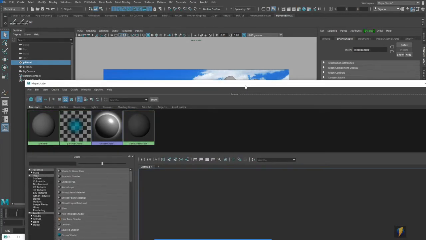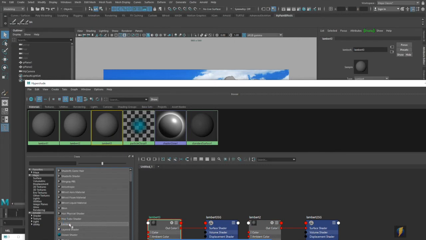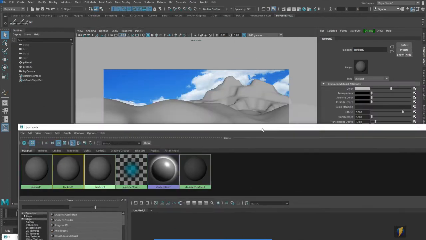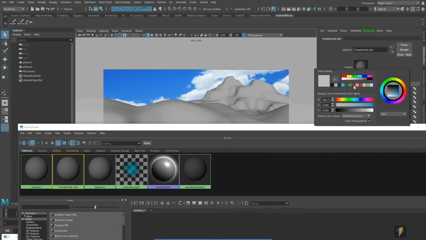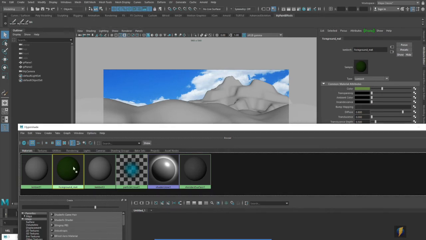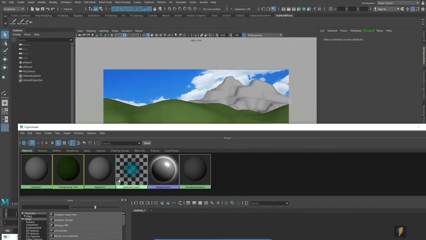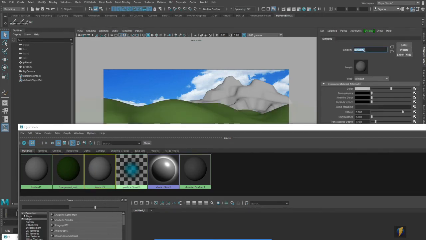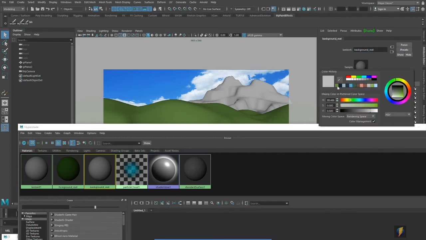I'll create 2 new materials, and perhaps I'll call this one foreground matte. And I'll assign it a color. And I'll call this one background matte for material. And we'll assign that a color as well.